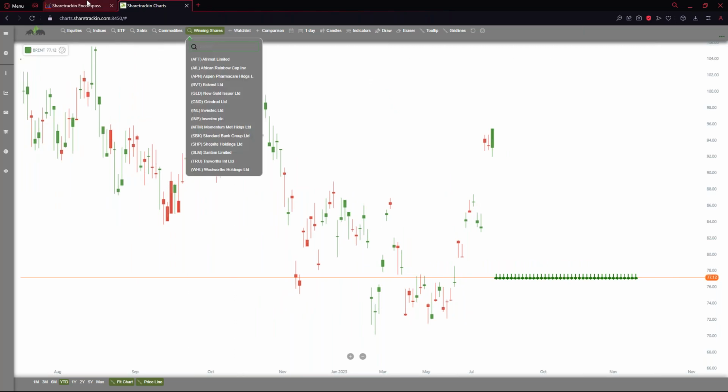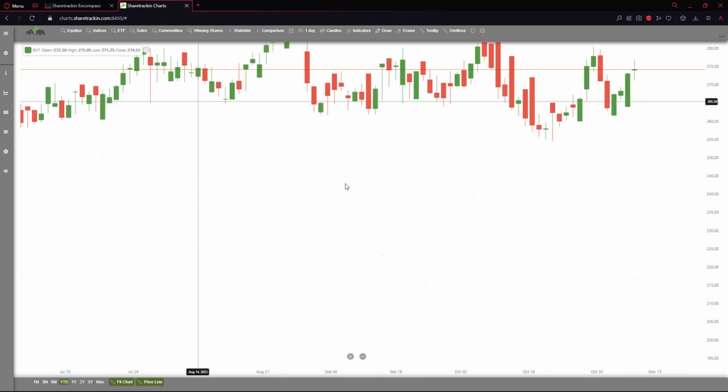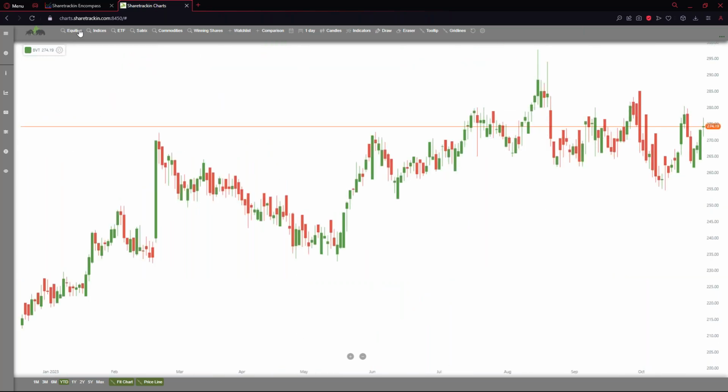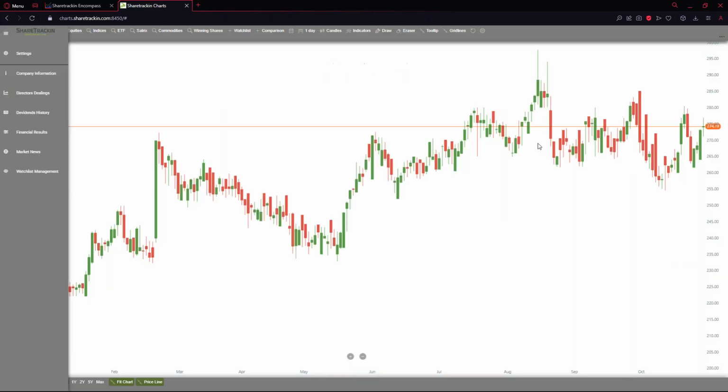Winning shares list, same. So the winning shares list that's on the software will also be available on the charting now. So if I click on, let's say, BVT, same thing, it's going to change on the chart. So any place that you see a code, you just click on the code and it's going to change the chart for you. All right, so the idea goes straight from equities all the way through to winning shares list. Okay, and obviously your watch list, if you want to add shares to your watch list, you need to go to the icon on the left hand side, the last one, and add it to your watch list.